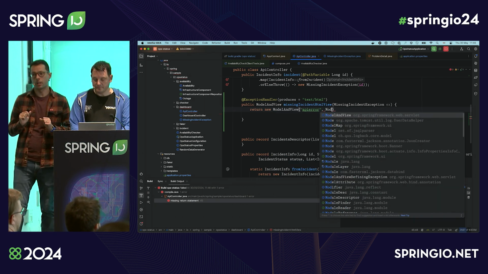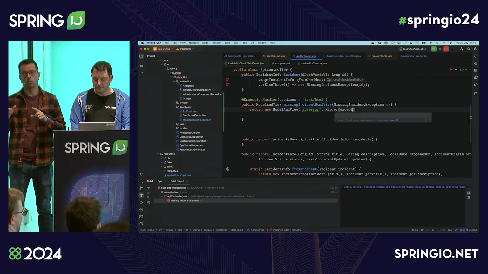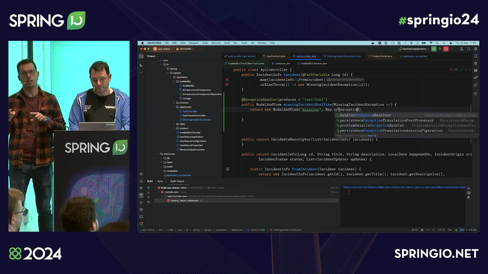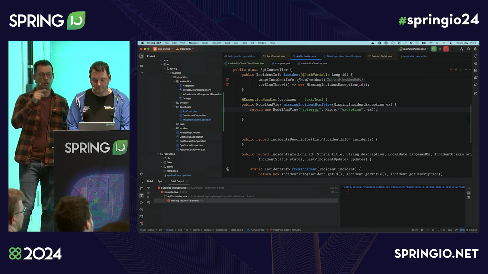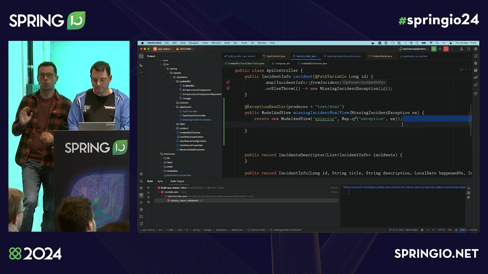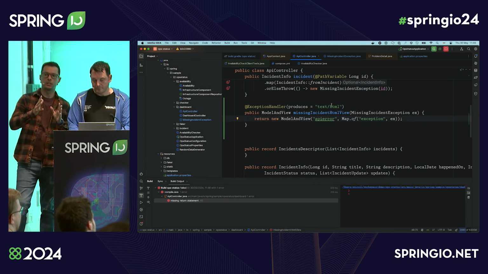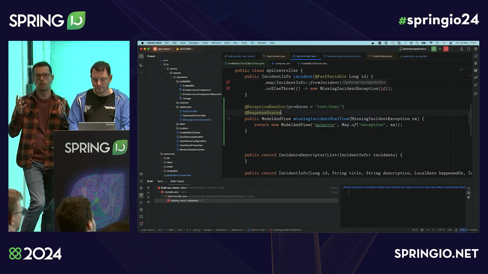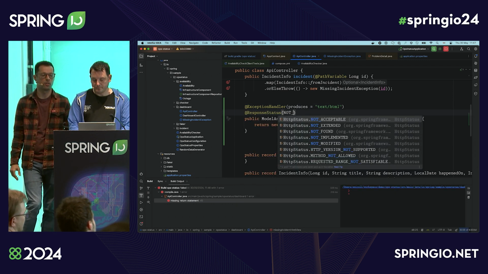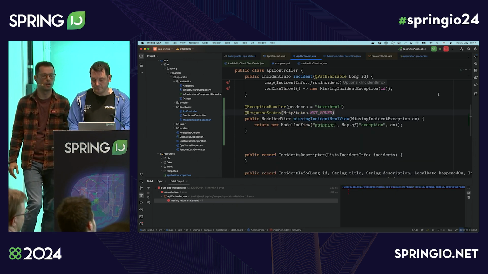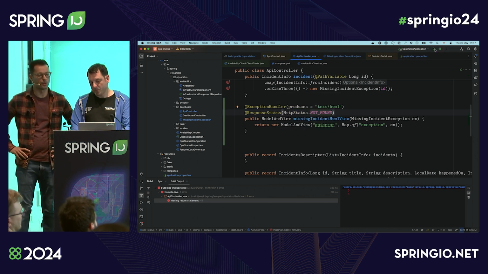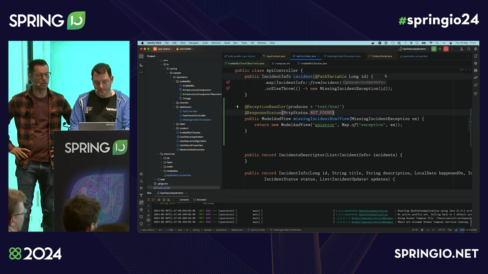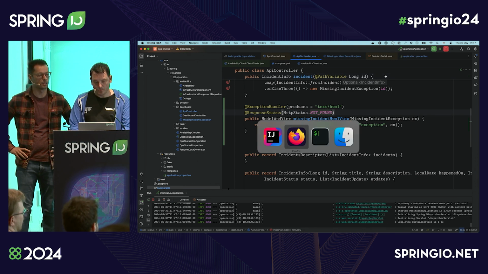With this, you can actually opt in and select which media types you want this error handling to be involved with. So here we want to target only text/html. We still want the same problem details for regular REST clients, and we want a nice error view with text/html if the browsers are asking for it.